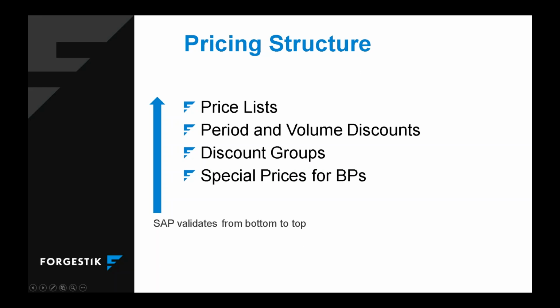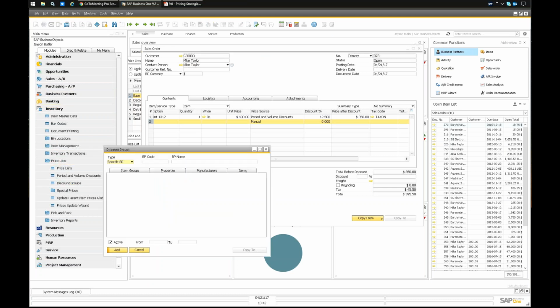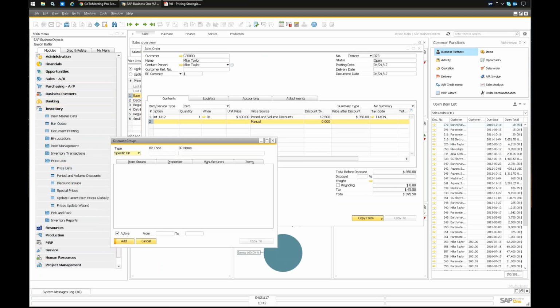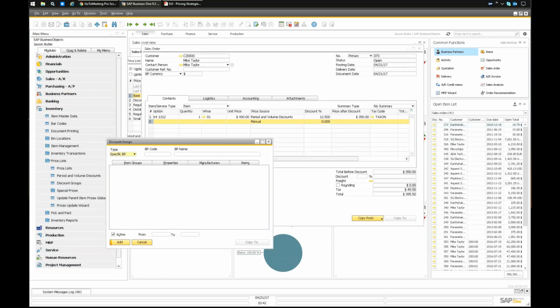Let's talk a little bit more about discount groups. Discount groups exist under Inventory, Price List, Discount Groups. In my opinion, this is the most versatile way of doing a pricing structure in Business One. And some business context and recommendation is to work with the system. The people that get the most out of the system look at the system first and then try to do something that's possible, because it's going to make your life easier.